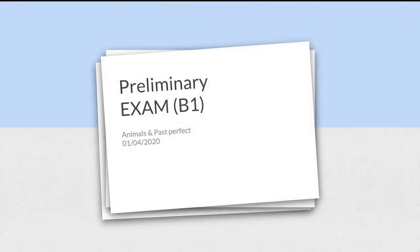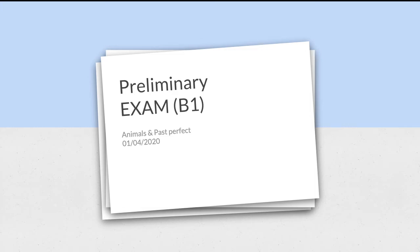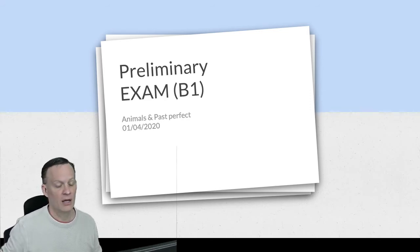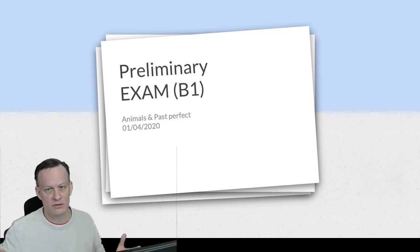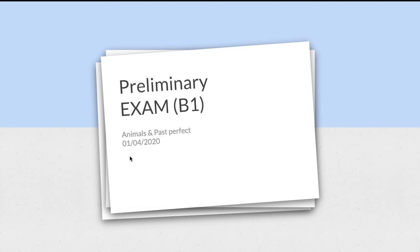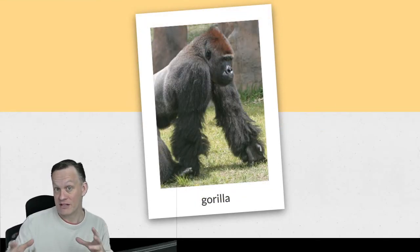So let's move on now, and we're going to look at our animals, which is quite easy, I admit, but I want to start off slow, start off easy. And all of these vocabulary words, by the way, are definitely part of or have appeared on the preliminary exam, okay? So these are words that you should know because they do come up on the exam. And remember, this exam is a very general exam. It is not a specific exam, so they touch on a lot of different vocabulary, and animals is one of the classics that everybody should know. So let's take a look here at the animals we've got. And we can look on with the pronunciation. Okay, the pronunciation, remember, is going to be key to this vocabulary section.